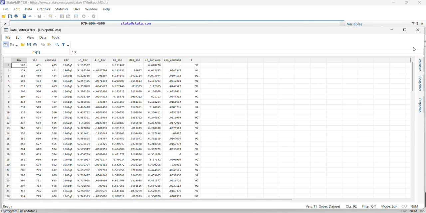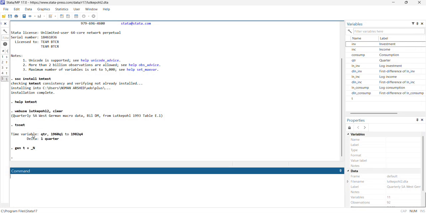But you cannot use that directly here, because it's already time series and it knows that it is quarterly data. Because the data is from Stata itself, it knows its identifier.